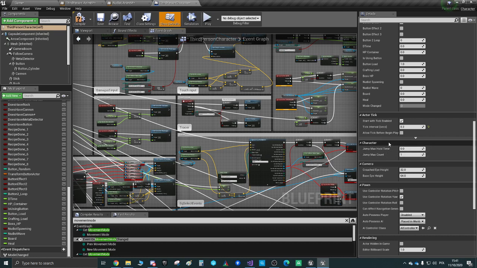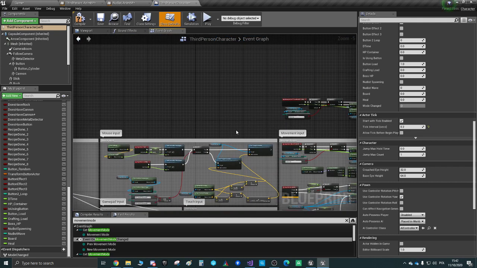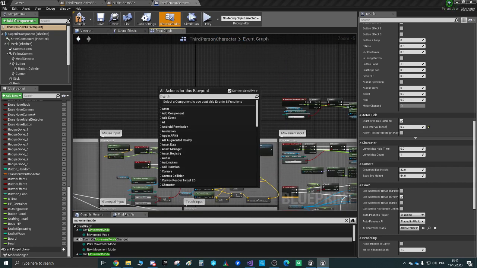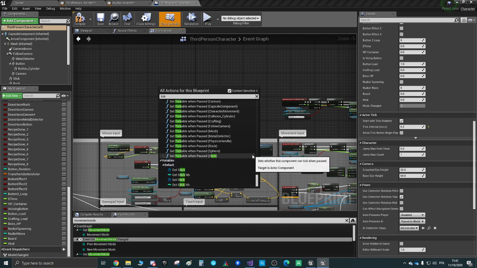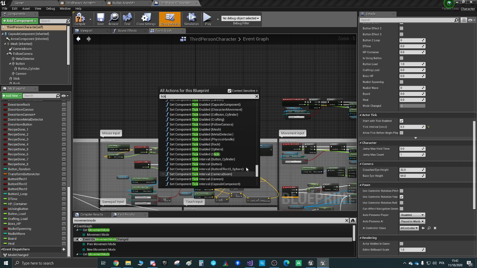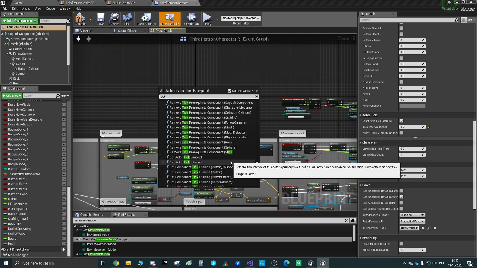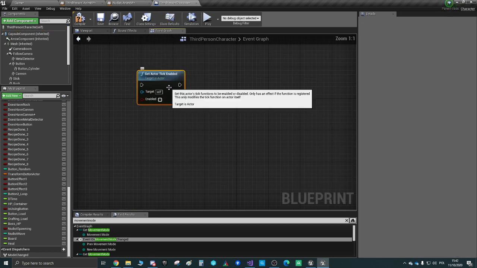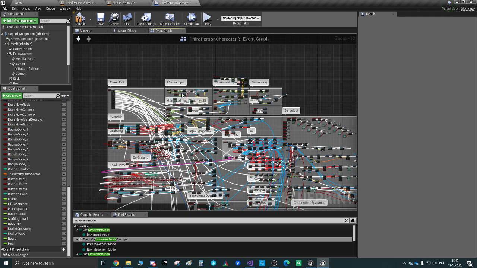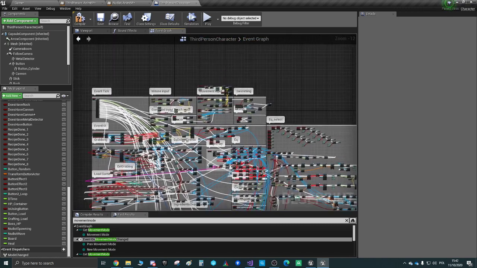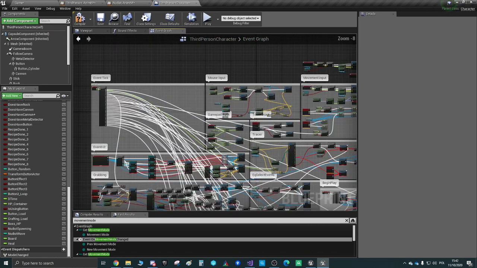Also, for certain objects, you want to disable the start with tick enabled, and in code, only when something happened, I don't remember the name of this function, but pretty much set actor tick enabled, and then you only enable it. So for example, we need right now to update something, so we set the tick enabled for this certain thing.